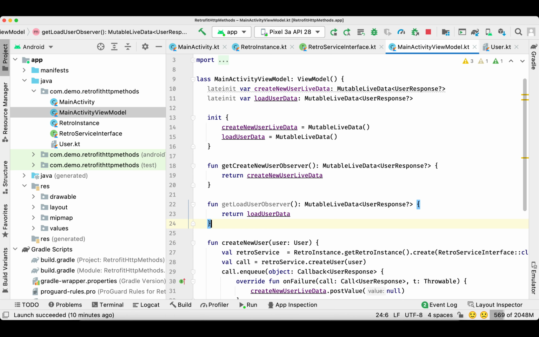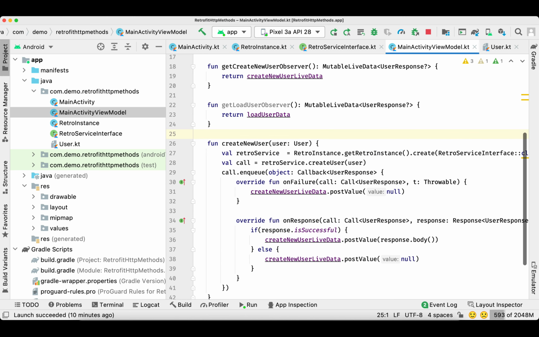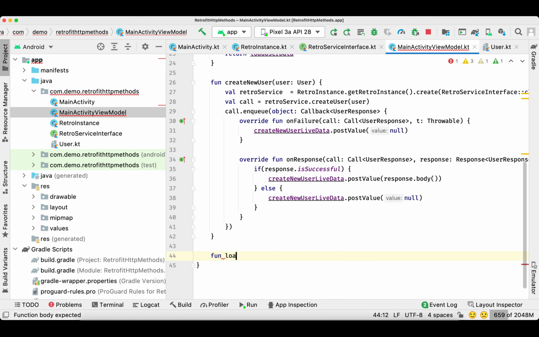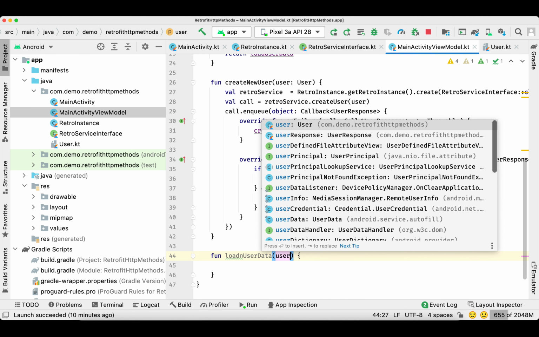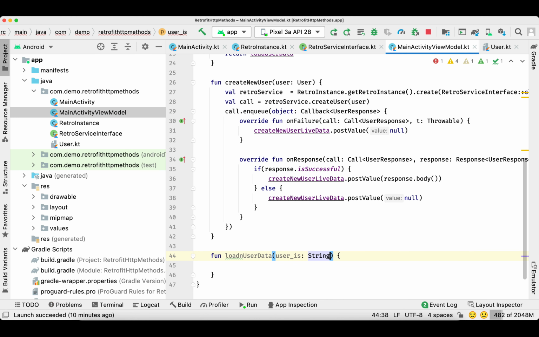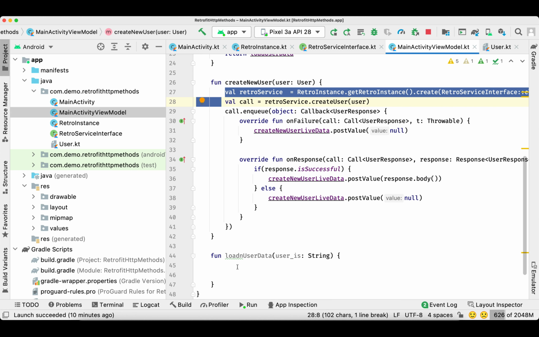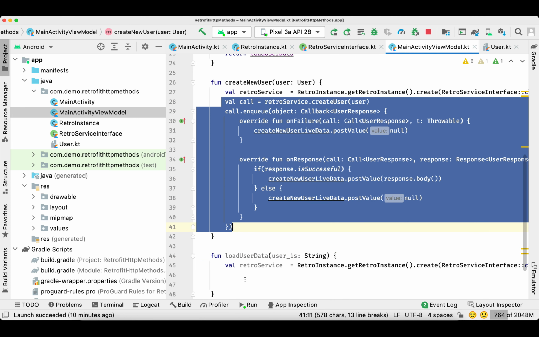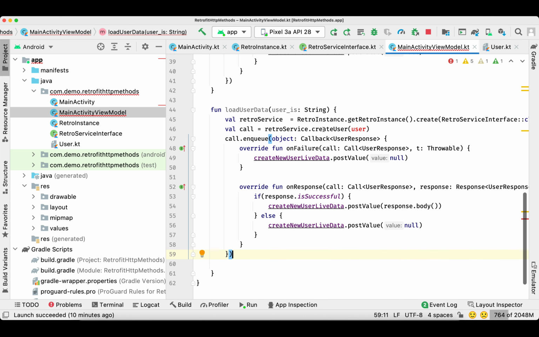And now I'll create another, separate function for that, and that will call load user data. It will take simply the user ID. We'll simply copy this, how we get the Retrofit service object, and then I think this whole block we should copy.